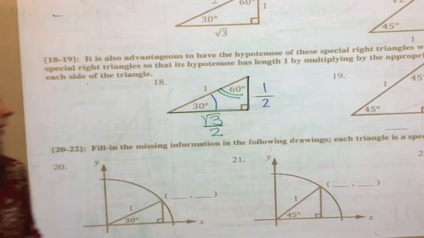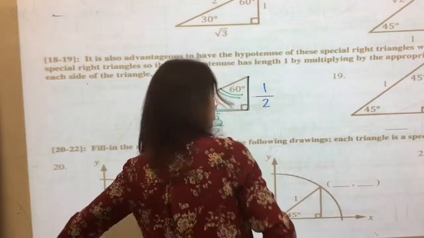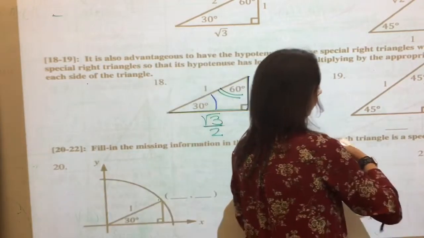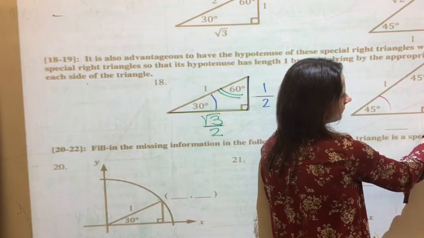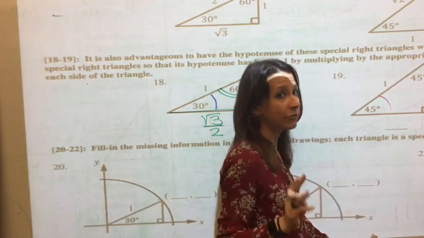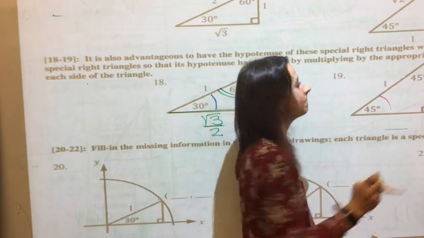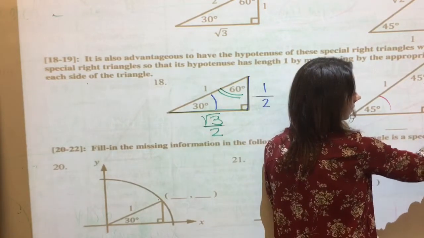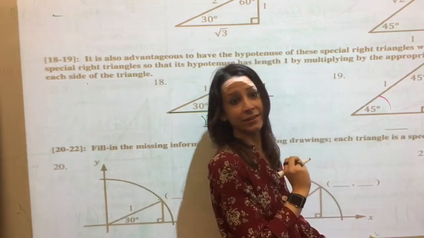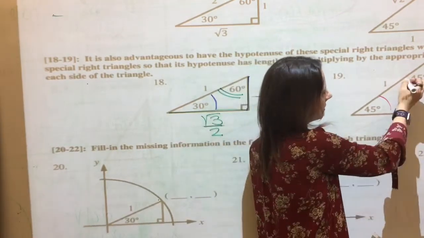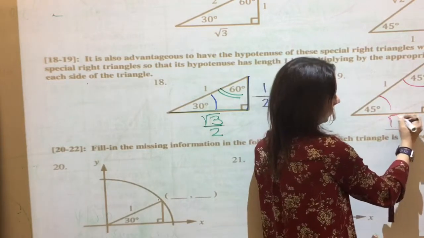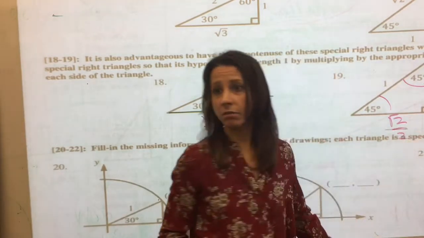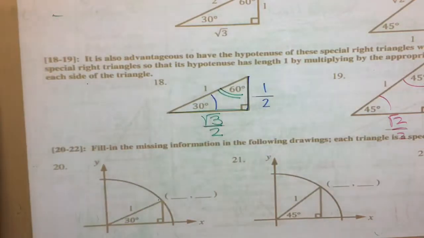Okay? Nick, can you tell me what is opposite the 45? No. There's only 3 ratios you have to remember, and none of them have an A in it. Very good. Okay, good. Kyle, can you tell me what's going to be opposite the 45? Root 2 over 2. Good.